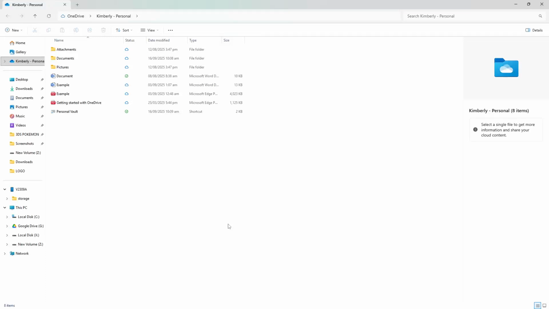In today's video, I'm going to teach you how to stop OneDrive backup on your laptop using our full 2025 guide. Whether you're looking to free up some space or simply prefer to store your files locally, we'll guide you through this process step by step. Before we begin, ensure your laptop is powered on and connected to the internet for a smoother experience.